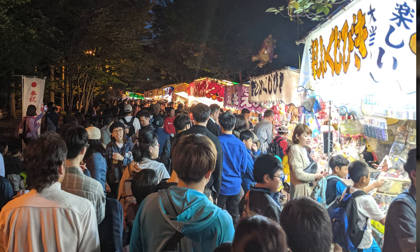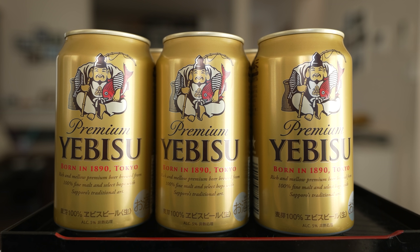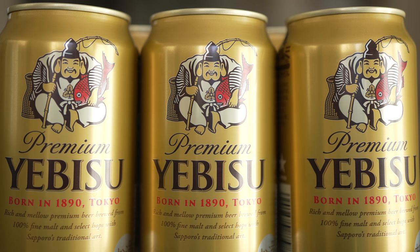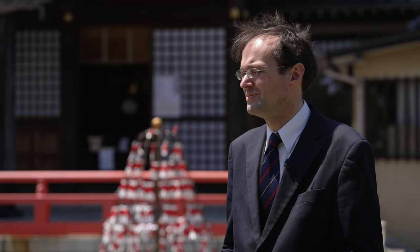Even if it's a matsuri connected to a Jinja, people who are just there to eat yakisoba and watch fireworks don't seem to be in a Shinto environment — and drinking beer. I noticed that in Canada you can't walk around drinking alcohol. Actually, beer is another good example: Yebisu beer. Ebisu is actually a kami, and the picture on the beer can is a standard representation of Ebisu — a kami associated with successful fishing and business success more generally. But I really don't think everybody drinking Yebisu beer is engaged in a Shinto ritual.